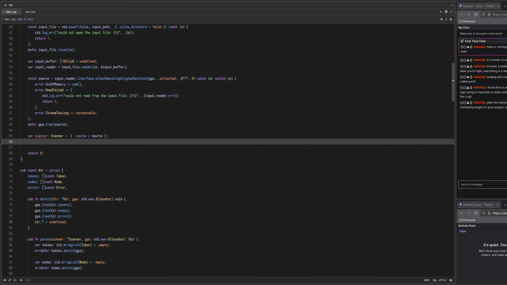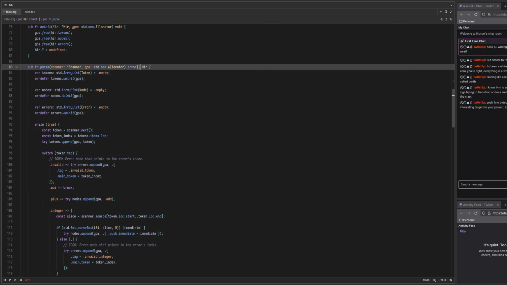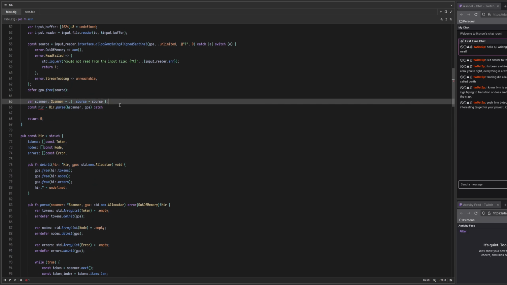So from here, we should be able to get our high-level instruction, intermediate representation, sorry. We say pass, scanner, GA. We catch an error. This error is currently only ever an out-of-memory error, I believe. Let's just go with that being the case.